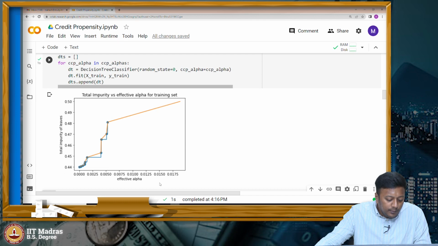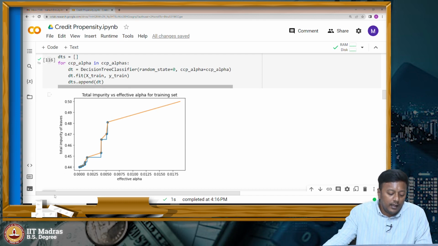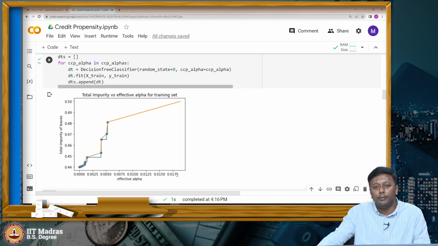In this graph, you can see the x-axis is the complexity value starting from 0, 0.025, 0.05, 0.075 up till 0.0175, and the y-axis is the impurity, right? You can very well see the total impurity seems to increase, particularly when the values go beyond 0.025. The slope is pretty high.